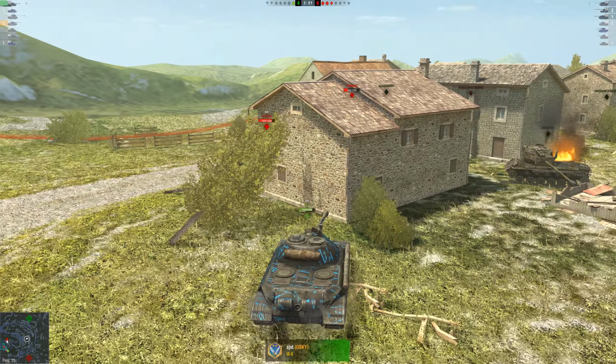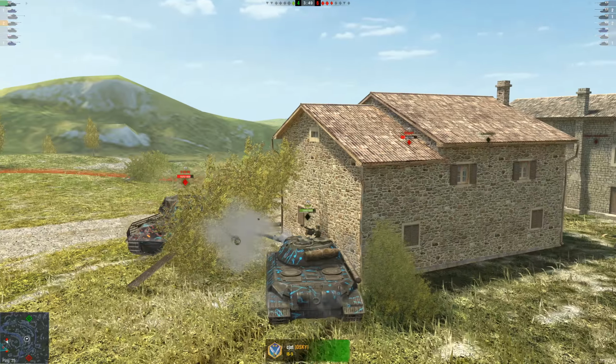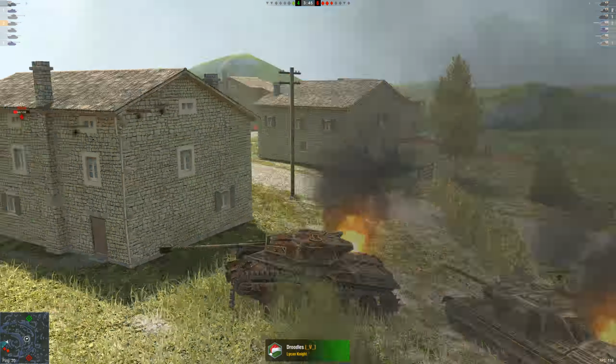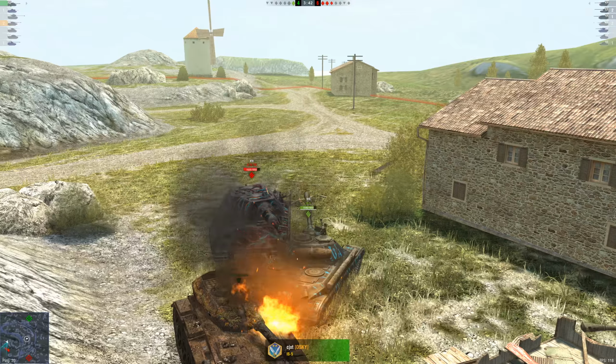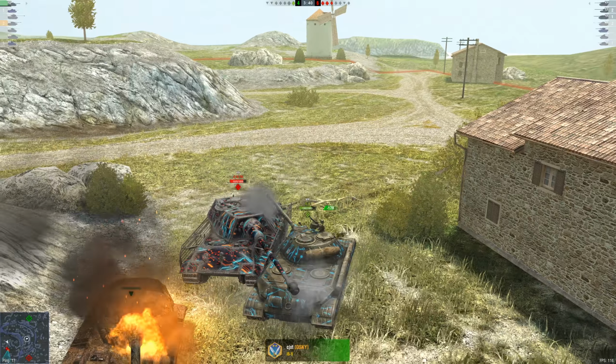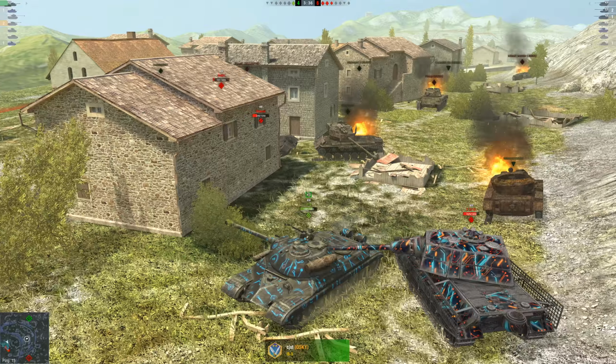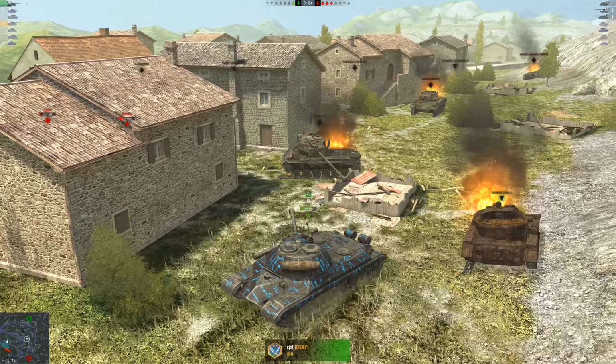And it definitely showed that even when I wasn't using gun depression, I still bounced a very large amount of shots. Now, the side armor on the tank is decent. It's not great. You'll notice I got hit by that Dracula a couple times. I couldn't really back up. That was the biggest issue I had. If I was able to back up quick enough, I probably could have gotten away, but I definitely was not able to get away quick enough.